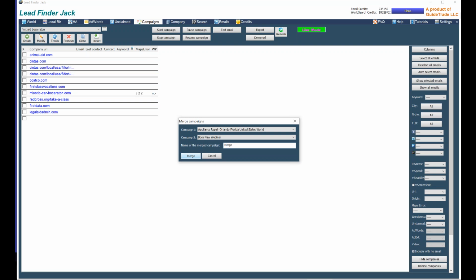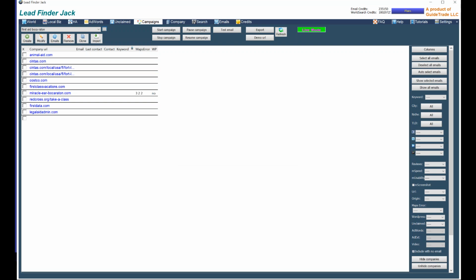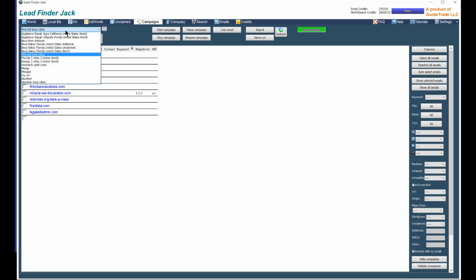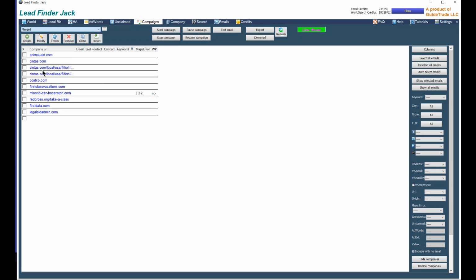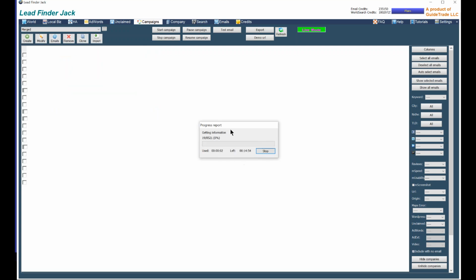So there's a whole new thing going on to merge campaigns. Good question. If you go to here, there's no more separate one, okay? They are now merged, 8,000 records.